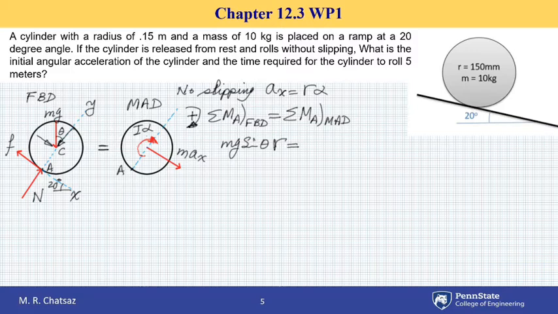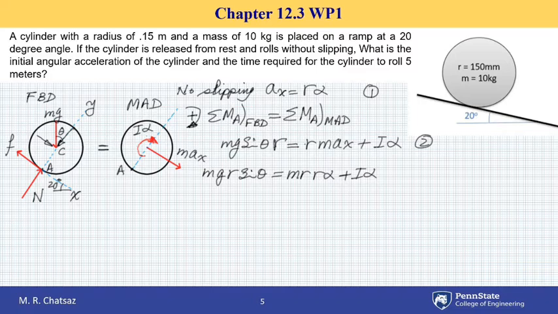On the right side of the equation, I have a vector max that has a moment about point A. The moment arm again is r, so I multiply r times max, and I already have a rotational vector I alpha, so I add that in. Now, if I plug the information from equation 1 into equation 2, I then have mgr sine theta equal to mr ax, which is r alpha, plus I alpha.